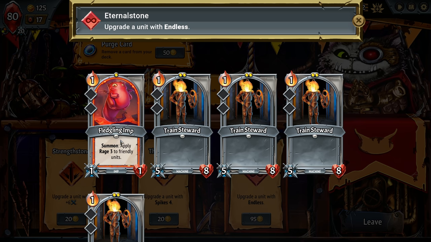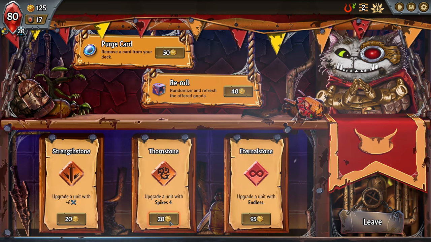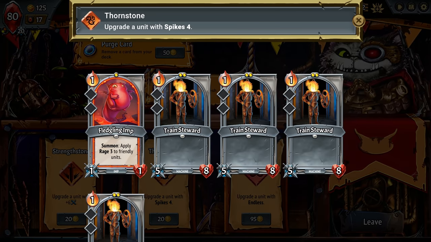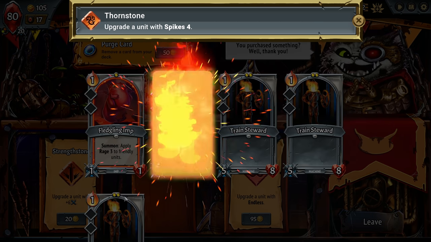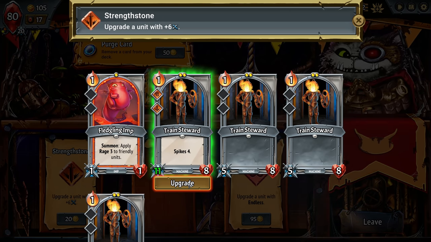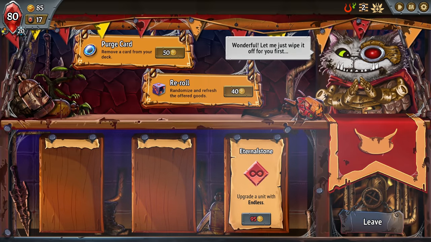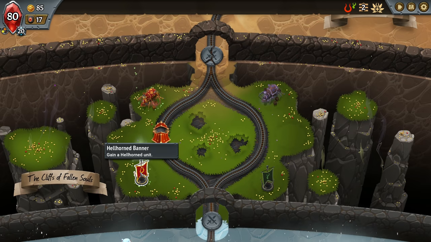We've got these train stewards, and then we've got the fledgling imp. We're going to pass on that for now. We'll maybe upgrade a unit with spikes. Let's say here, let's do this guy. And these represent the slots that you can upgrade. So they can take 2 upgrades each. Let's do that. And you know what? I'm also going to give them some attack. Why not? This is going to be like our power steward. This is the chief train steward. The team leader, if you will. Let's roll. That's 85. We've spent half of our life savings already.